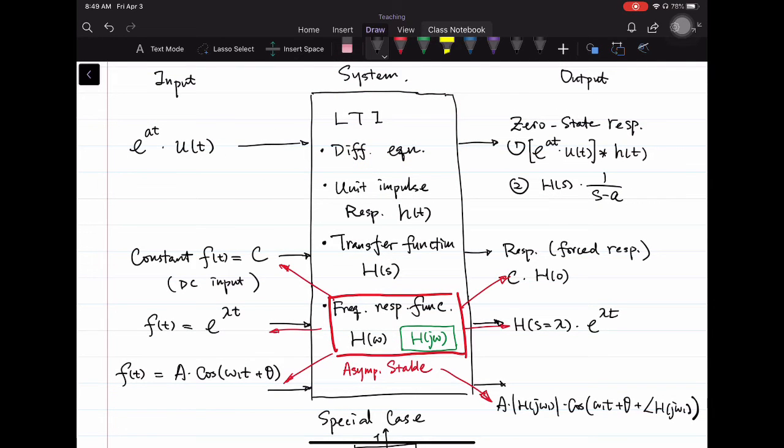So through this diagram, we can basically have a 30,000 feet overview of what this course has covered. Right? Differential equations, the basic representation of a linear time invariant system, is usually derived based on the mathematical model or the electrical system model, mechanical system model. And then from there, I can convert a differential equation into a unit impulse response, a transfer function, a frequency response function using the method we have discussed. Convert one into the other representation.